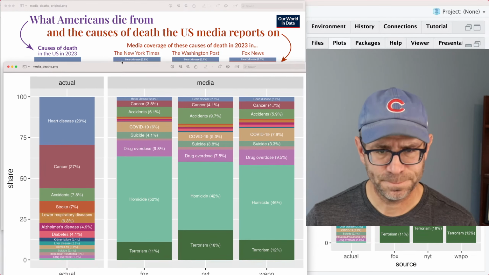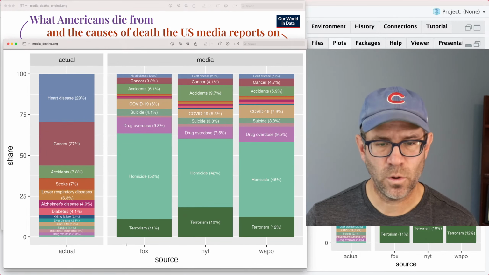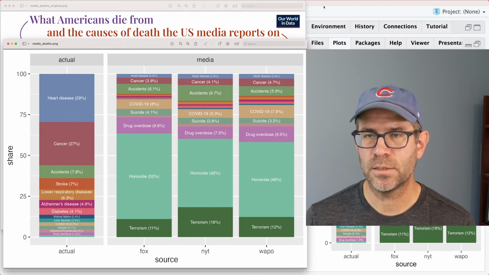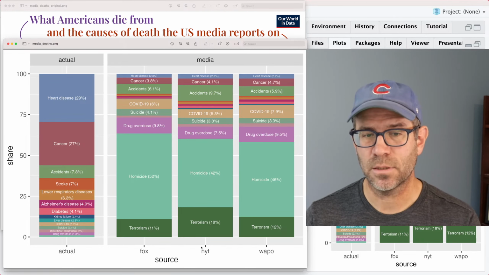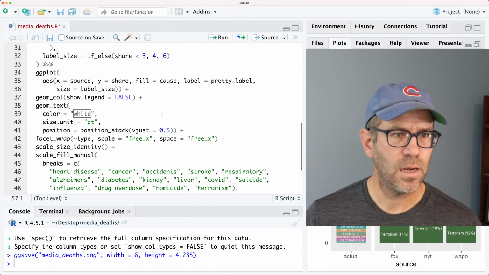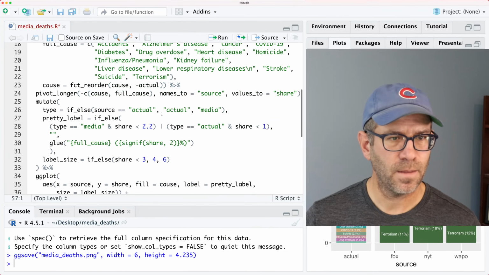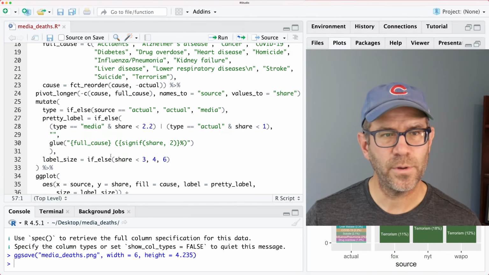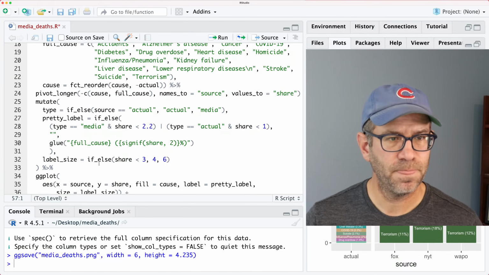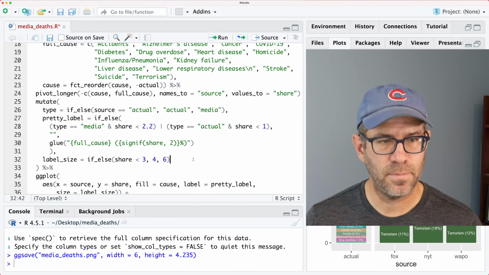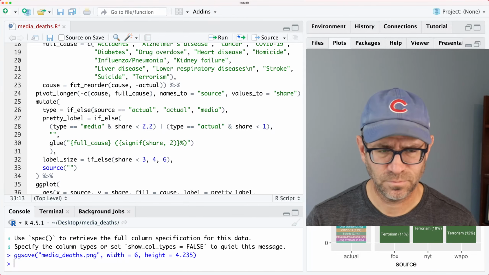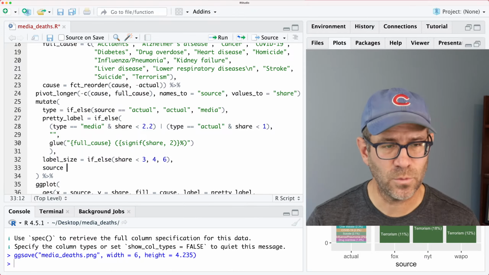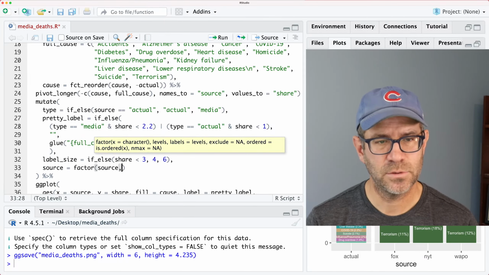And we can hopefully see that things are starting to look more and more alike. All right, so let's worry about the order of the sources. Like we did the order of the causes, we're going to use a factor to set the order of the sources. We'll come back up here, after the pivot longer, maybe after label size, and mutate the source: source equals factor on source.